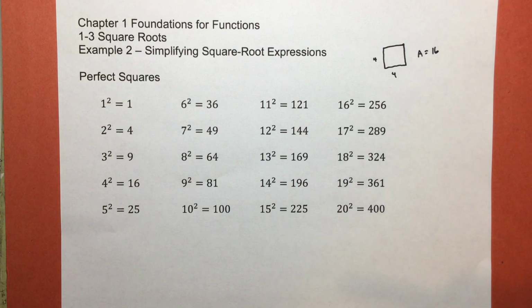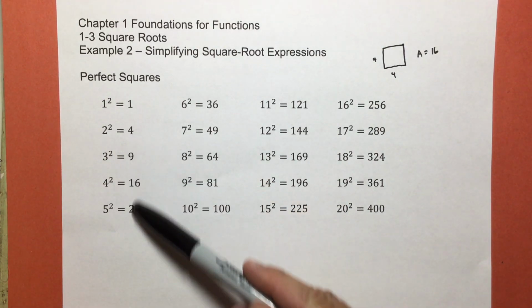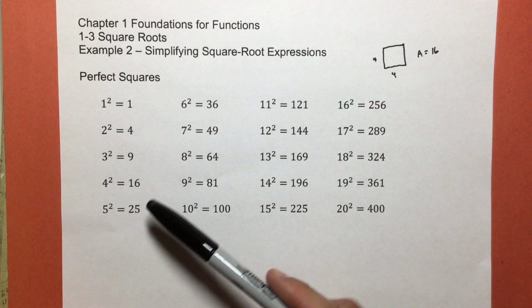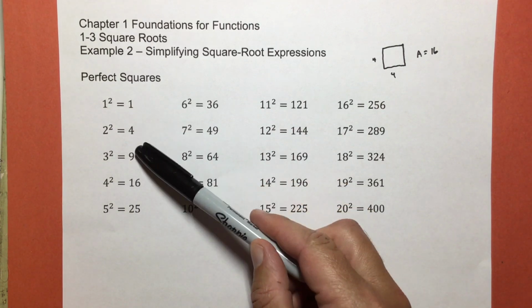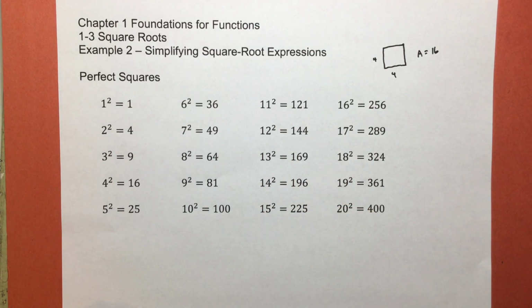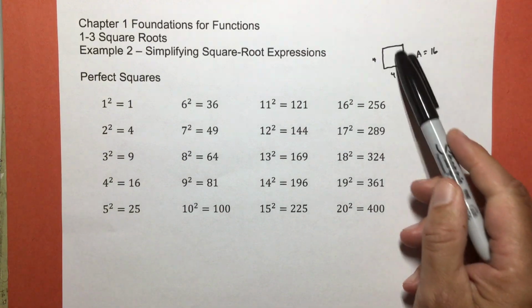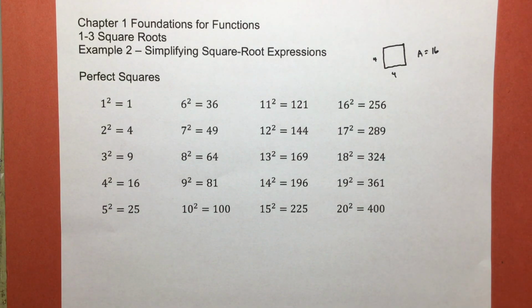There's a lot of discussion we can have about these. It's really interesting. Notice that each of these is increasing by an odd number, so plus 3, plus 5, plus 7, plus 9. That goes back to the idea of what a square is. If I have a 1 by 1 square, how many squares do I add to make a 2 by 2 square? And there's some other really interesting stuff in here. I don't really know if you need to memorize these, but it would be good that you knew them.